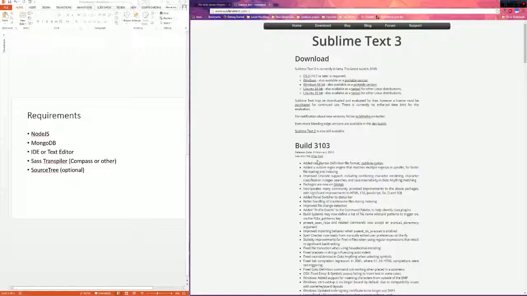I do recommend, however, using an IDE because for a large project, it's just a lot more useful when it comes to refactoring things. So if, for example, you decide to change the name of a file and you do it through Sublime, then you're going to have to change the name of the file and then every single reference to that file in your code manually.